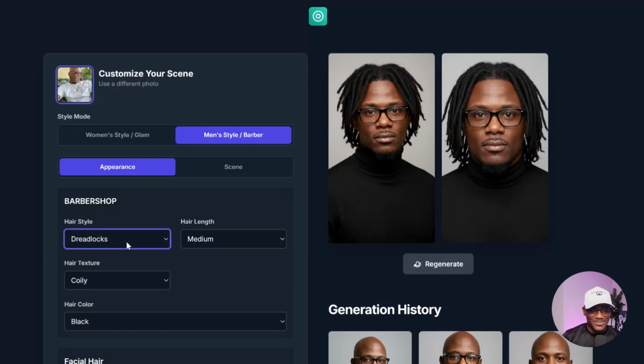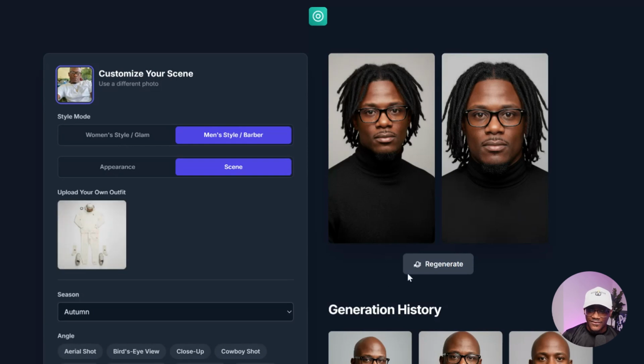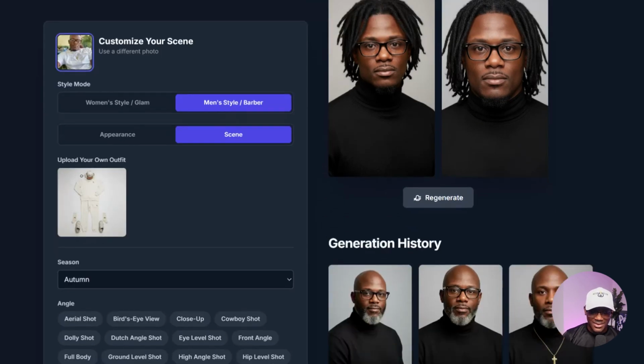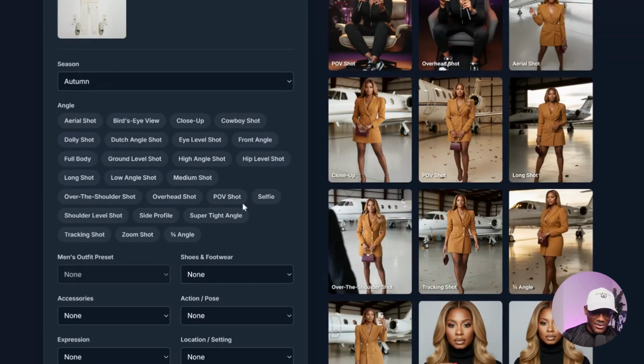All right, so let's bring it back to the real crew cut. I'm going to do a nice crew cut. And we're going to jump back to the outfit side. First thing, I want to bring in an outfit here. This outfit right here, I took off of the Art of Homage website. So you go check them out if you want to grab this outfit. And I'm just going to rock it for a little bit. I'm going to do the close-up shot, the dodge shot, POV shot, long shot, tracking shot, 3/3 shot. All right, let's go with those shots and we'll run these.